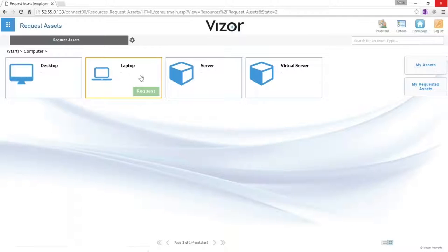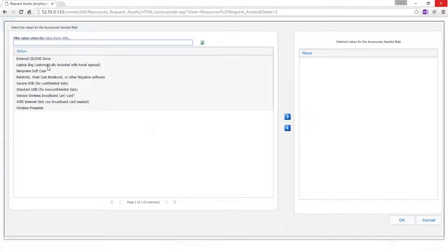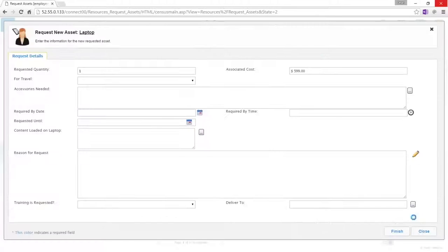So if I go to a computer, then as an employee or a department manager, I could request a laptop. When I make the request, a form appears appropriate to the device I've selected. In this case, it was a laptop, so I can select various different laptop peripherals, whether I need a laptop bag or a particular Wi-Fi card for that device. And you can customize the request forms. It's very simple to do. You don't need to be a developer. There's web-based tools for selecting the fields for managing a request.